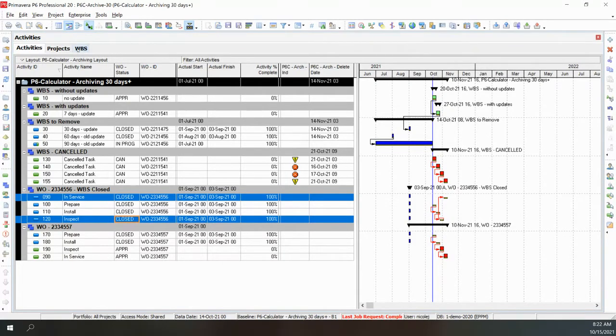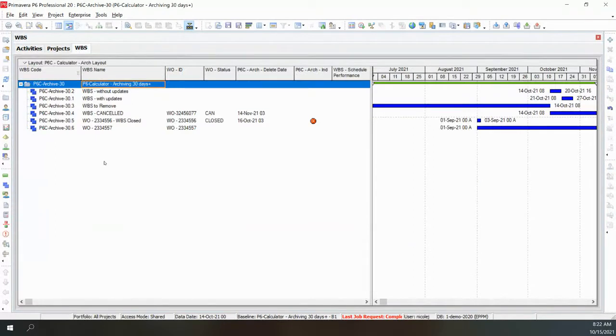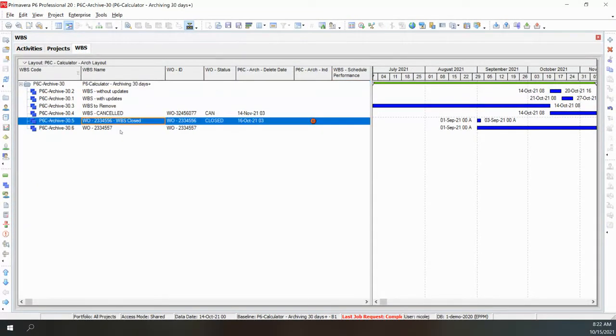Now let me go look at the WBS for a moment, and then I'll rerun the calculator. In this example, depending on how you have an integration, we could also have statuses for the whole work order, so not just the task, but also the whole work order. So we can monitor at the work order or WBS level as well as at the individual activity level.